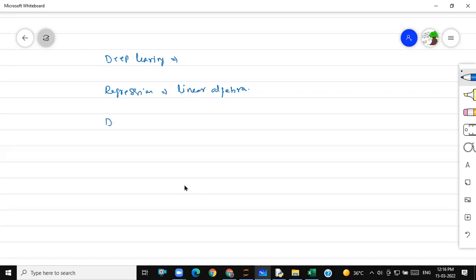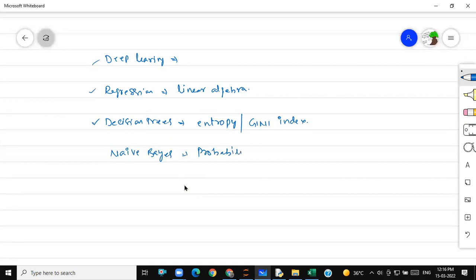For example, we are working with decision trees. During decision trees, we have the mathematical concept called entropy, and the other one is what we call the Gini index. With respect to the algorithm, we discuss them. For example, when we are learning about Naive Bayes, we learn the concept of probability. Like that, each algorithm depends on a particular mathematical concept, so during that time, we are going to discuss it.